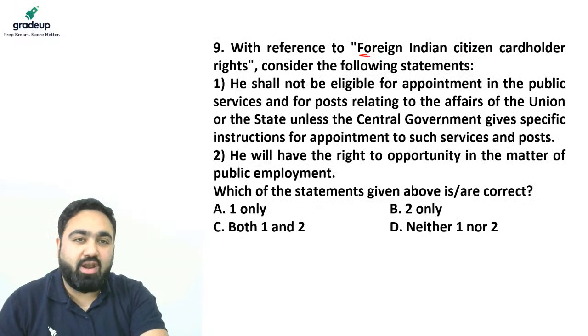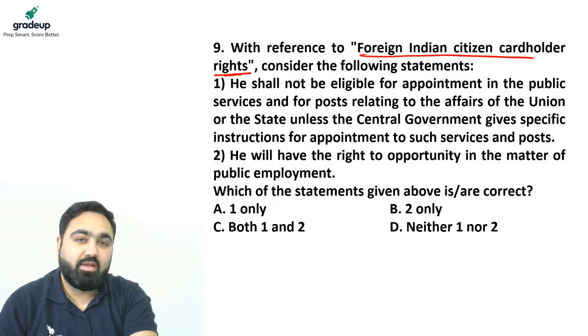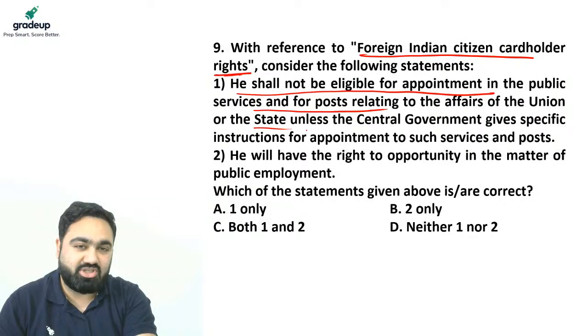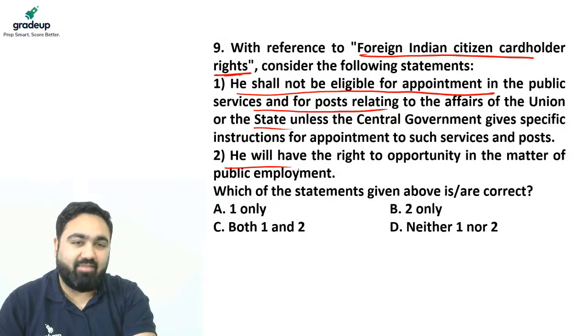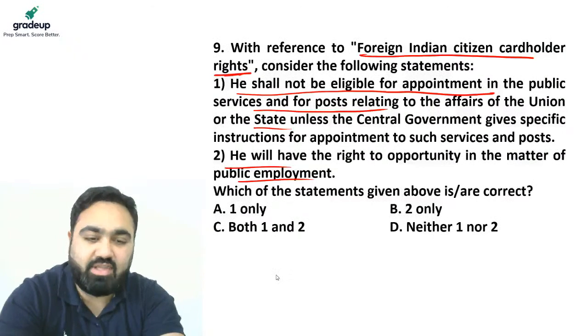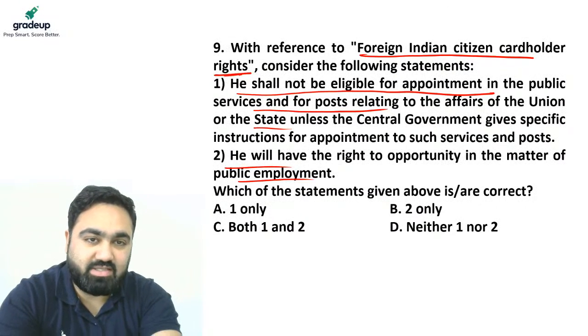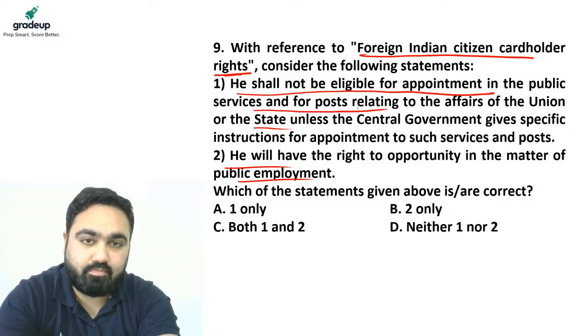Question number 9. With reference to foreign Indian citizen card holder rights, now this is not an easy question to answer. Which is correct? First, the person is not eligible for appointment in public office or post related to affairs of the Indian or state government. Second, he will have the right to equal opportunity in the matters of public employment. Which of these is correct? Read the question carefully and then answer.